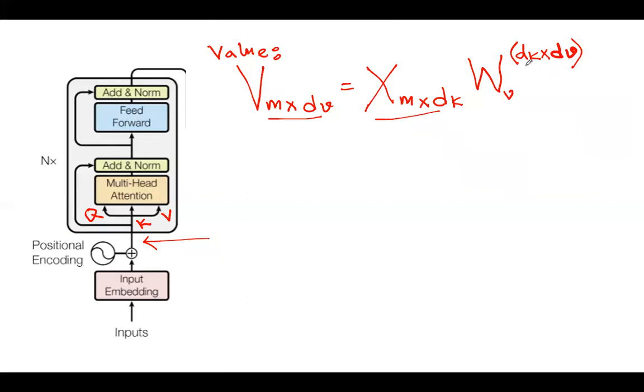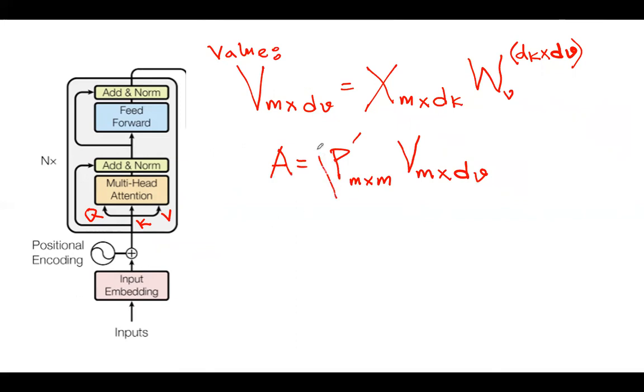So this W_V is d_k times d_v. Once again, here we are projecting a relatively higher dimensional d_k feature vector to d_v dimensional. And that's why each of the M words is now in a new feature space, d_v dimensional, okay? And then what you want to do is you have the good old P matrix. After passing it to the softmax, you do a matrix multiplication between this V with the P.